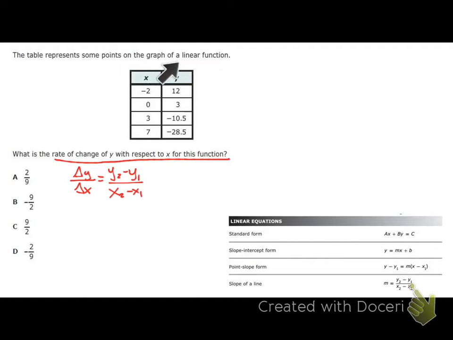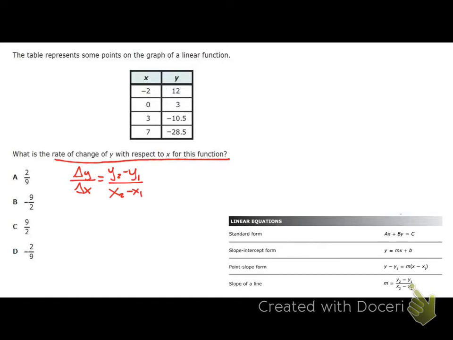So if this is linear, that means the slope between the first 2 points should be the same as the slope between the next 2 points. If this was exponential or quadratic, that wouldn't be the case, but our rate of change should be the same everywhere. So in that case, I'm just going to calculate the rate of change using these first 2 points since there's no decimals involved in the first two.